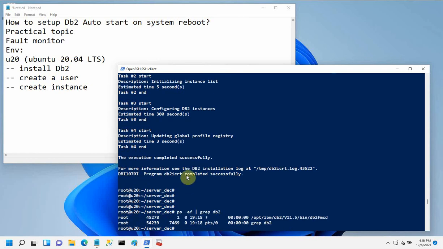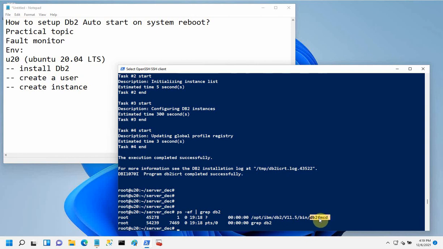So you see after the server install, IBM enabled this daemon by default. After installation, this daemon is started up. This daemon name is called db2fmcd.